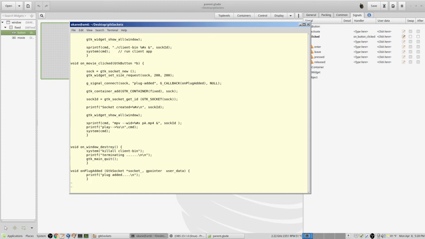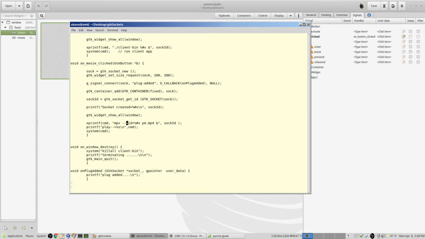Okay, now I'm going to invoke the MPV movie player, which you need to have installed. It probably is, but it's a common player. The MPV movie player will play this game. If you pass it a socket ID, it will send the video to that GUI. And here is the commands. Again, we're creating a command.